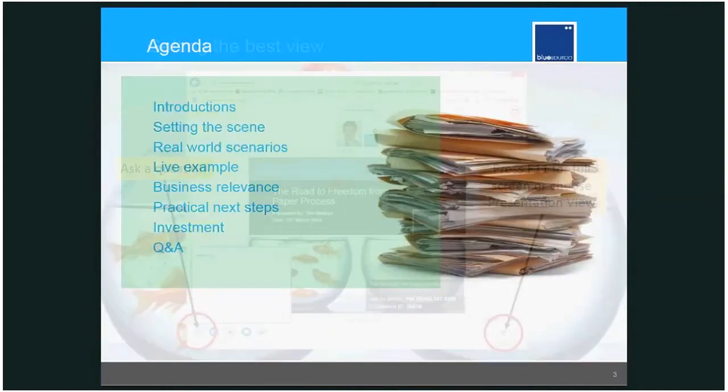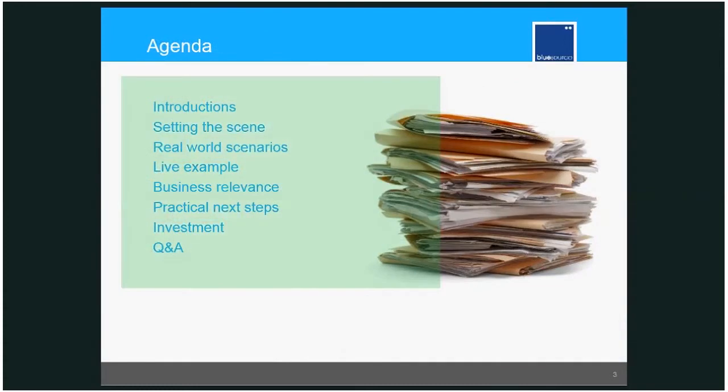Right, so a bit of an agenda just to kick things off here. We're going to start with introductions for myself. There's only one of us, so that makes things nice and quick on that front. Setting the scene, so ultimately what are we hoping to achieve, and hopefully ratifying why we're all here. I'll also cover a few real world scenarios, some examples of what we're talking about, how it can apply to different people, and then follow through with a live example. I'll try and keep that a balance between technical and high level as well. The business relevance aspect is going to extrapolate that example in more detail and try and align that to what might work for yourselves internally, followed by some next steps and some investment information as well.